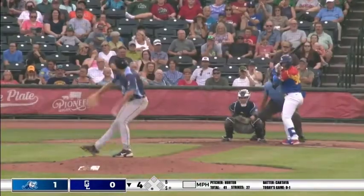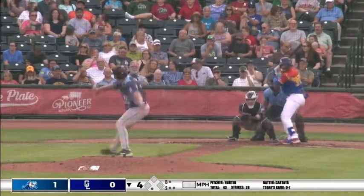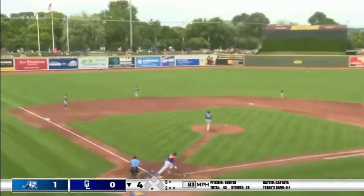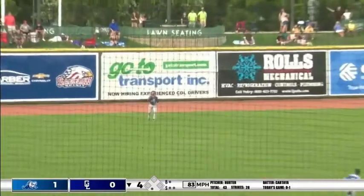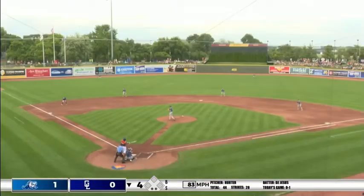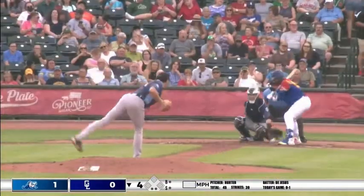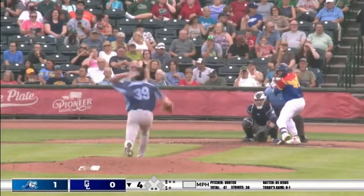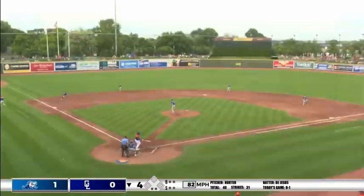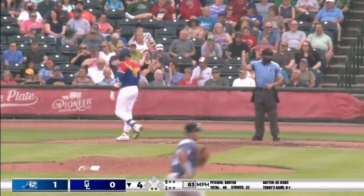Cartaya hits a weak grounder off his one — big hack, oh-two, low and outside, one-two. Hammered to left field on a line — Murr doesn't have to move very much to make the catch. He's trying for another double-digit hitting streak, currently on a nine-game streak. Takes low and inside, one-one — this is low. Two-two, and DeJesus gets the second hit for the Loons today. He swings and misses for strike three.